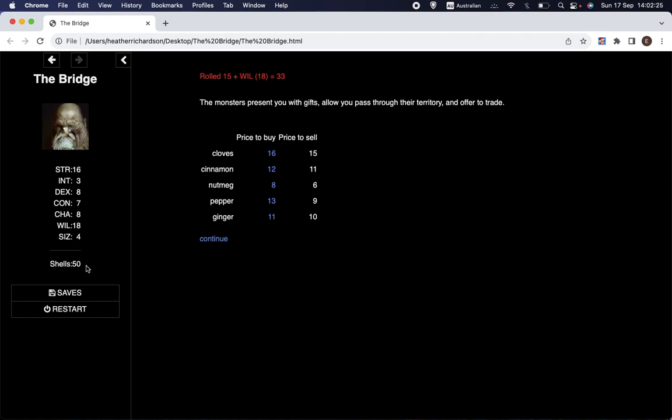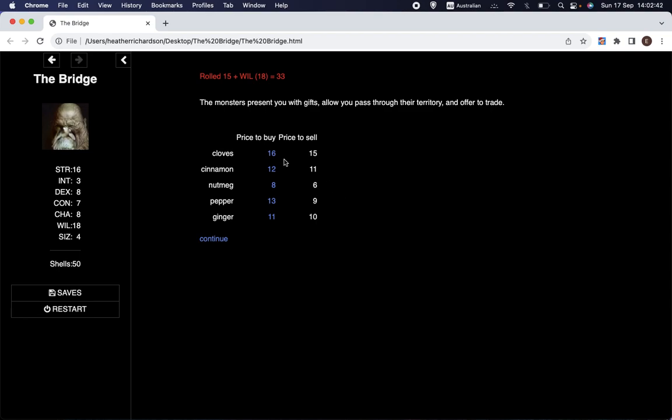But anyway, shells are the currency equivalent, and then we have these 5 spices that different groups of monsters will buy and sell for different numbers of shells.